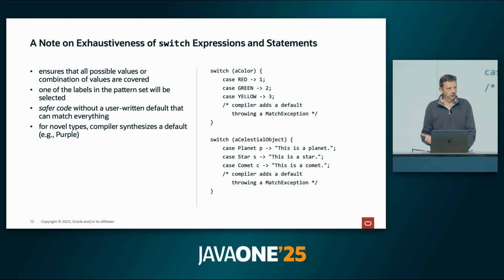Why would that be useful? Well, because the class that you're operating on at runtime may not be identical to the class you're operating on at compile time. So maybe somebody added some new cases to the enum. Maybe there's a new variation of celestial that was added since you compiled. And so that provides a backstop. Again, the compiler takes care of it and automatically generates that code.